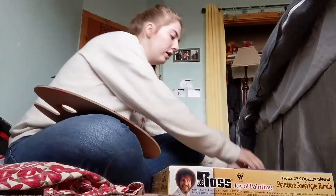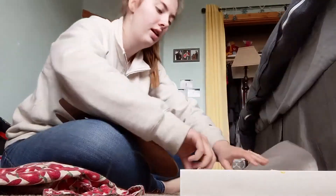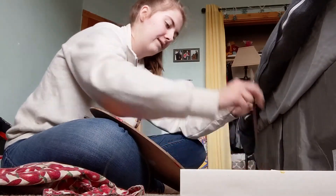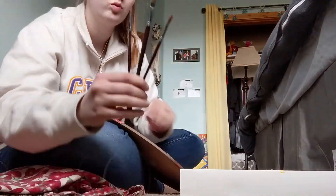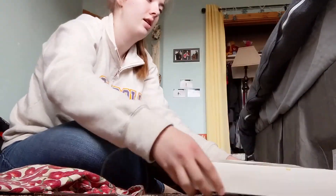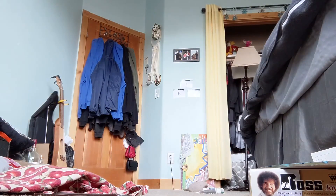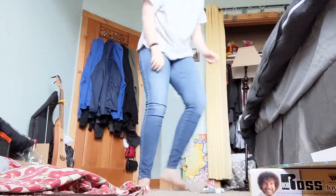Hey everyone, I'm just showing off my paint palette and here are some paints that my sister let me borrow, like I said. I'm getting out my Bob Ross kit and finding some paintbrushes and realizing they're probably a little stiff, but this one is really soft so I just rub it on my face — you know how it is. Putting all that back, and as I roll up my sleeves I realize I probably should wear something I wouldn't mind getting paint on. So here's an old shirt from my dad that I decided to wear.